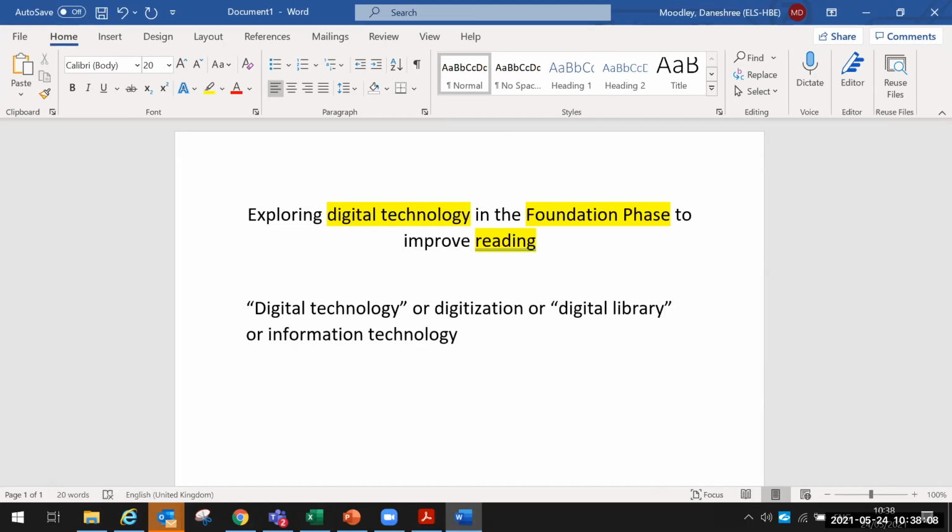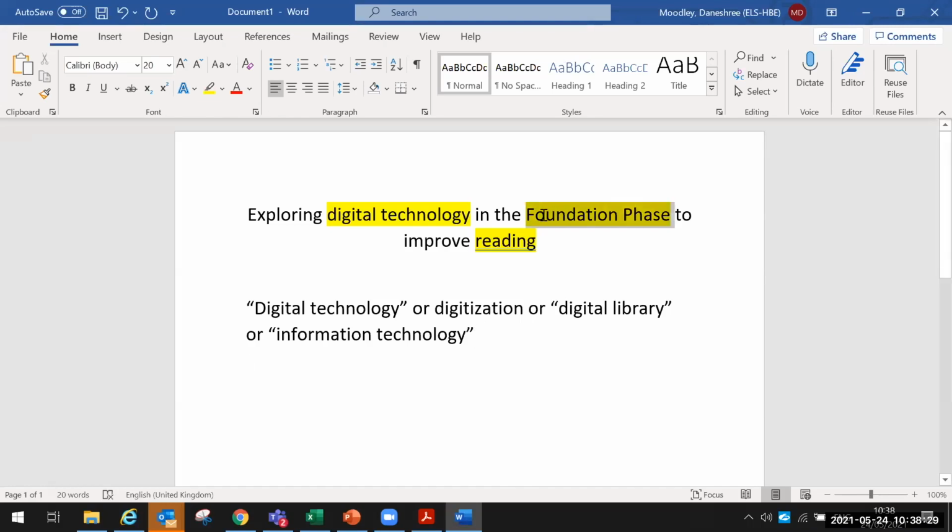That way, ScienceDirect will look for articles and book chapters where these words appear together instead of looking for information and technology in separate places. So it will give you already a little bit more context. So these three different phrases could be used to expand the word digital technology.